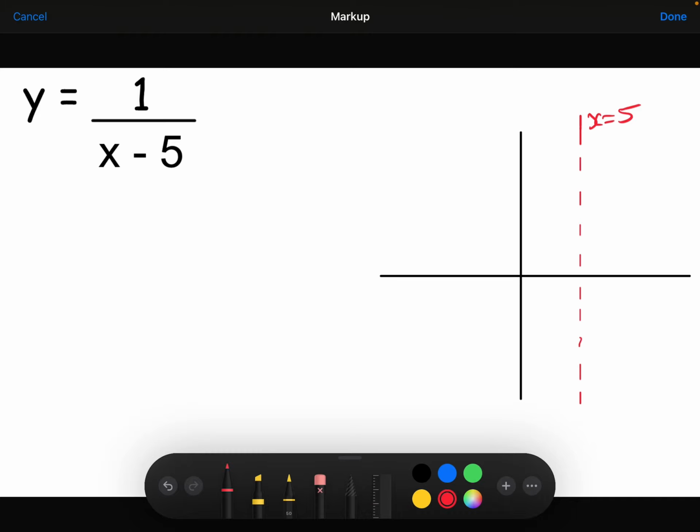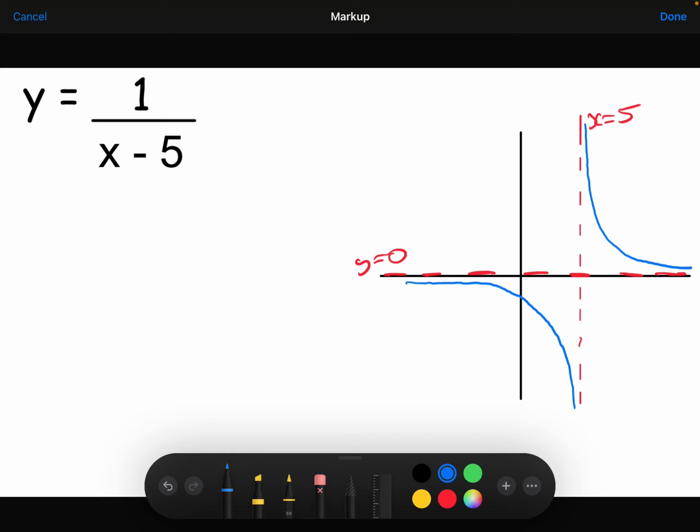The horizontal asymptote, well, that's still at y equals 0. And the reason for that is, again, 1 divided by a number, this can never equal 0. When I do 1 divided by something, that whole thing can never equal 0. So that's why y equals 0 is an asymptote. Right, to draw this graph in, I know it's going to look something like this on the right-hand side, and on the left-hand side, it's going to look something like this.